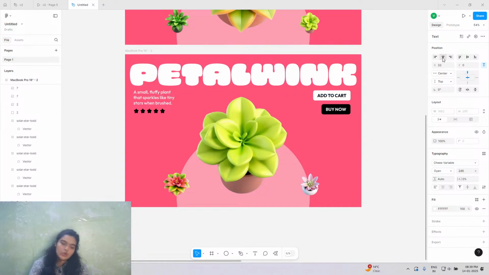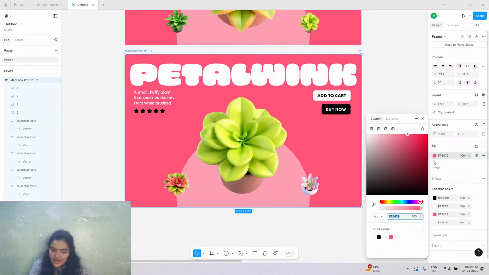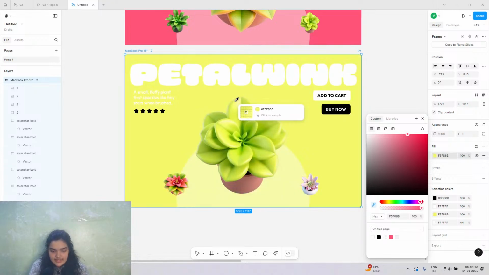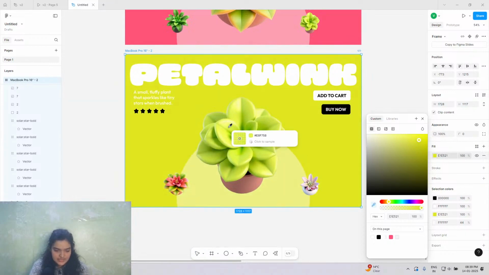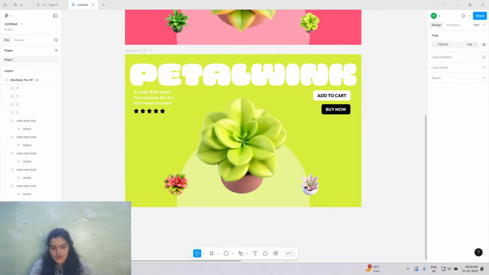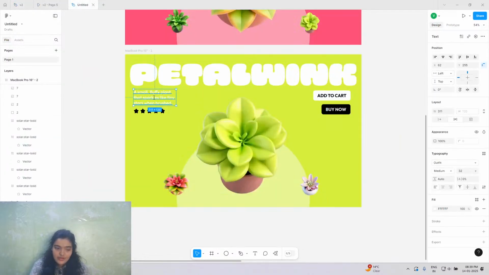Click on align horizontal centers to align your whole thing for you, and obviously the color needs to be the same as the plant. So you're just going to go right here, select your eyedropper, and select a really light shade of green that we're using. If it's really difficult to read, you can change the colors a little bit. Just work with one of these colors that are already present here, and I feel like this will give you a very liberal choice in terms of choosing. And obviously there needs to be a different description, so we're just going to copy this description, go back here, and also paste here and match the styles.